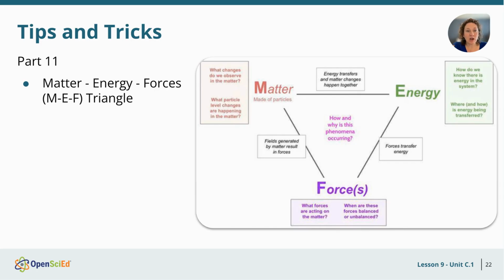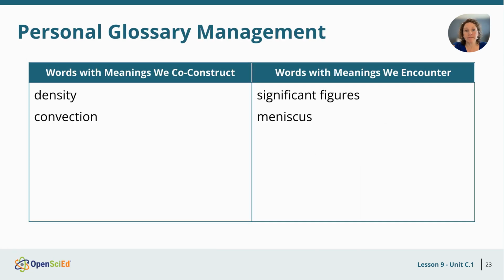I decided to make a large poster that I could move around rather than trying to cram it all on the bottom of the rules and energy transfer anchor chart as suggested in the teacher's edition. So if you are going to do this, make sure you leave room for the forces part below matter and energy. In this lesson, we encounter meniscus as the students prepare to investigate the mass and volume relationship. And then there's a nice graphic to help jog the students' memory that's in the slide deck. After you're updating the particle model in part 9, you'll co-construct the definition for convection.